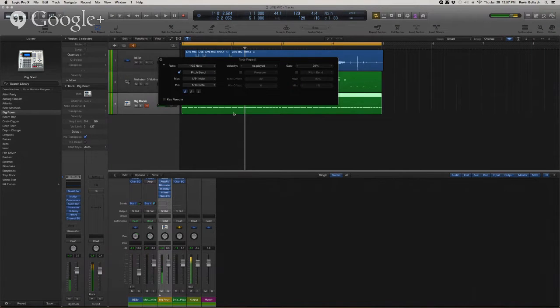So all I have to do is move my pitch bend or my mod wheel, whichever one you're using. You know, it's totally fine. It's cool. And you can do stuff like that on the fly.